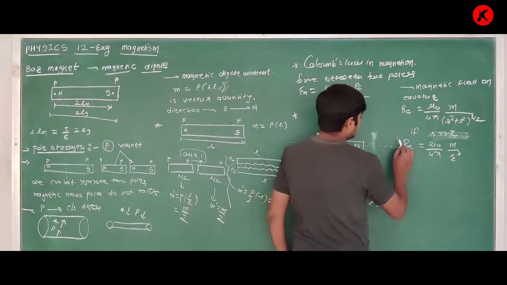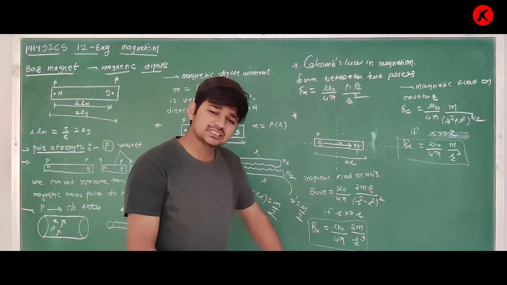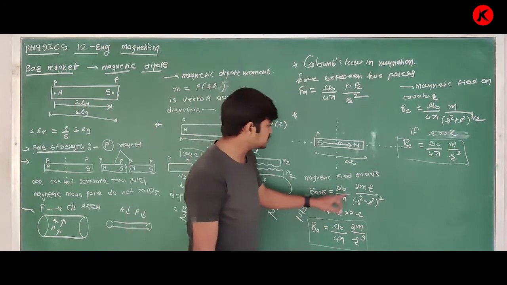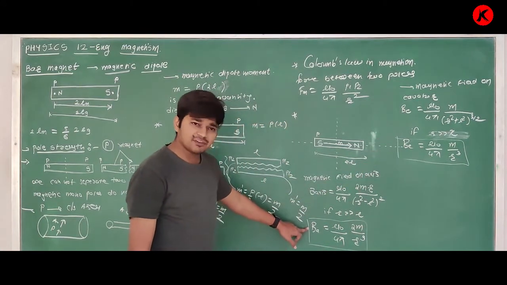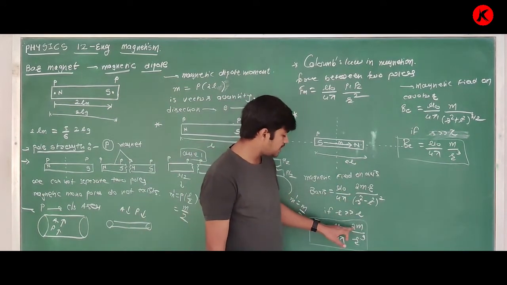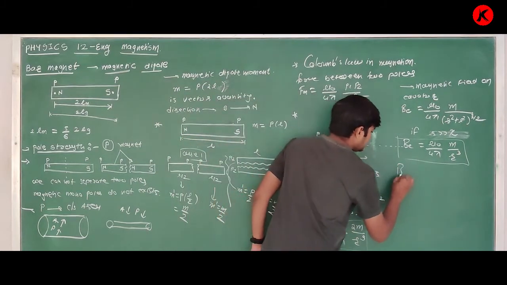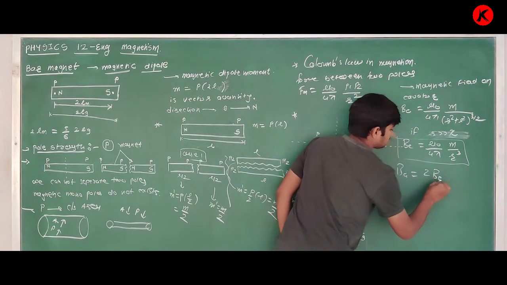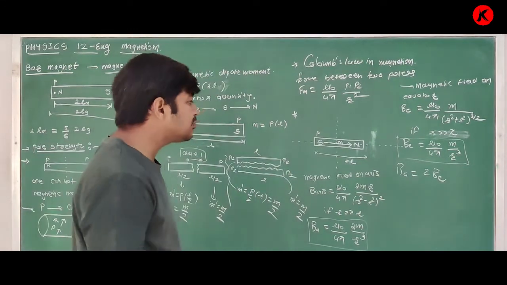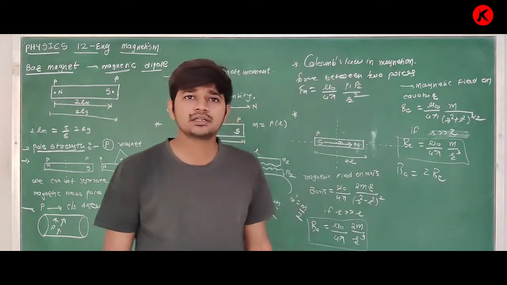Okay, you can say if you are given a short dipole, or a large distance, what is the relation between magnetic field on axis and magnetic field on equator? See, mu 0 upon 4 pi, mu 0 upon 4 pi, 2M upon r cube, here it is M upon r cube. So you can easily write here B axis is equal to 2 B equator. But at equal distance, okay? If you take the distance the same, that is from center.